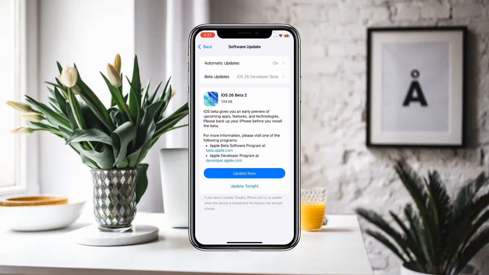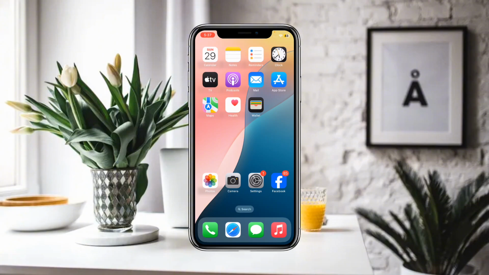But if you want to enjoy the official iOS 26 and it is still not showing, and the official iOS 26 has been launched but you are unable to get it, then you have to simply take a screenshot of the problem and contact Apple Support so that they can connect to you and solve the problem for you as soon as possible.